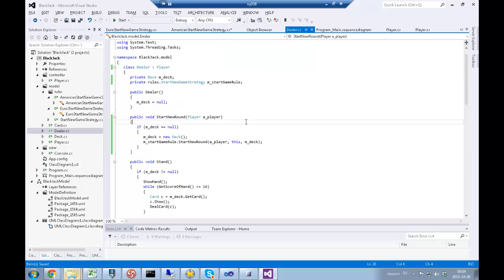So the problem now is that we need to have an object here, and who should create this object? We need some object to fill that slot, so to speak. And it needs to be either an American start new game strategy object or a Euro start new game strategy object.